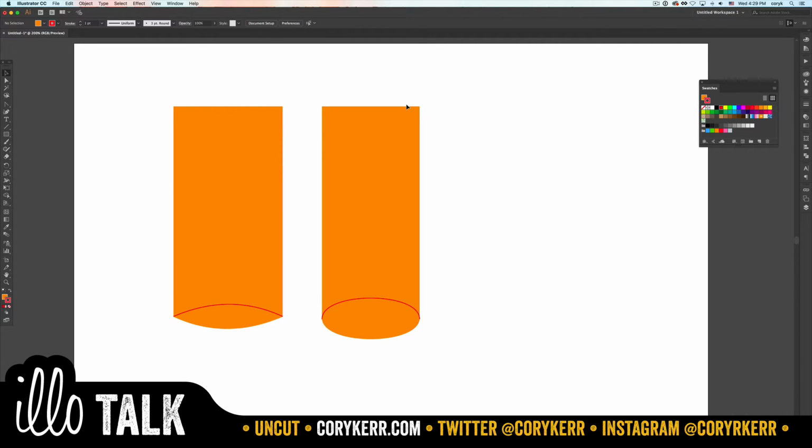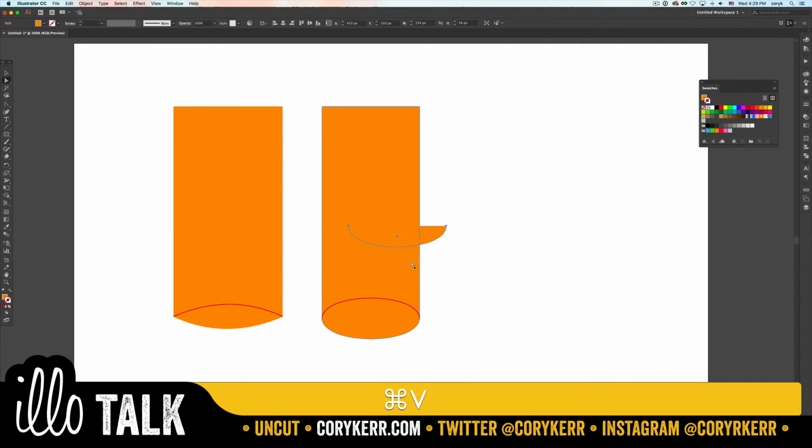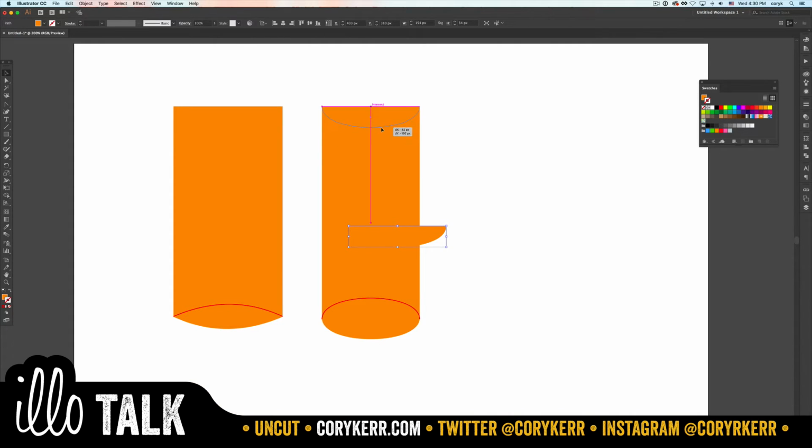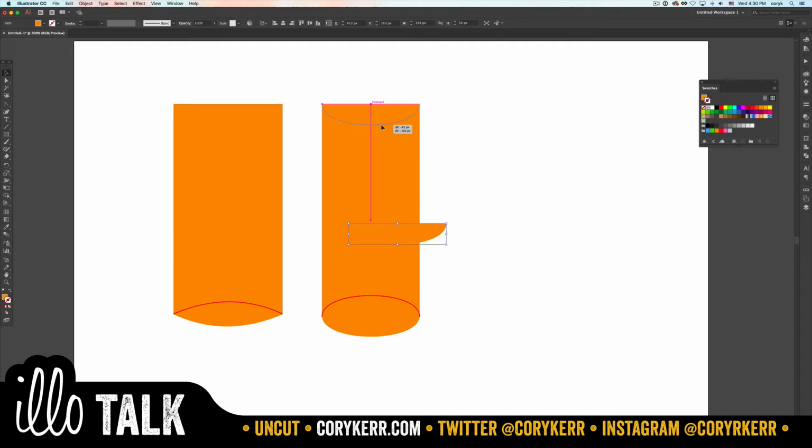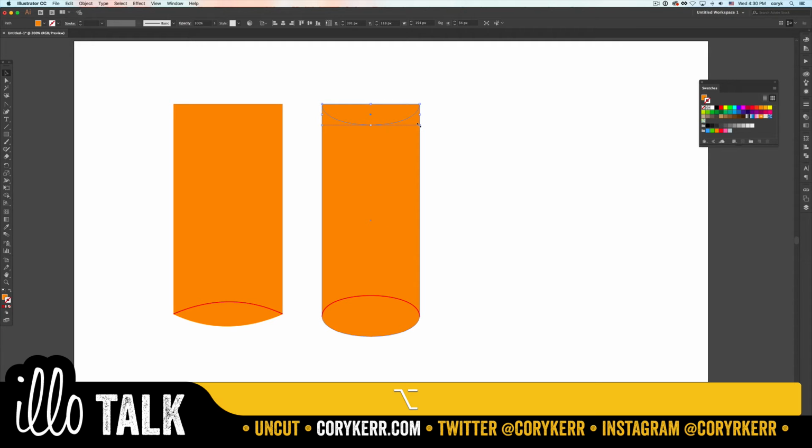Okay, and if it's not a skyscraper, right? If it's a smaller object, then this edge is probably going to be in the same perspective, right? If it's small, what you can often do is just grab this edge and copy and paste, and then you can use that to create other edges that are in the same perspective. And so you can come in and do something like this.